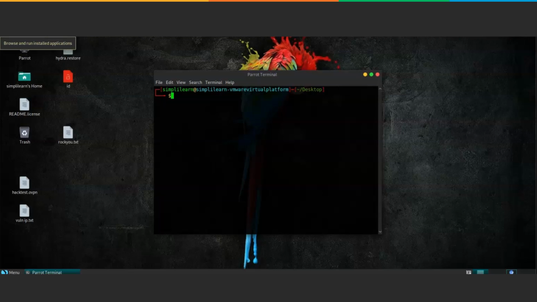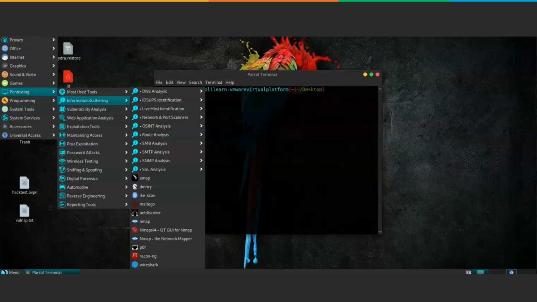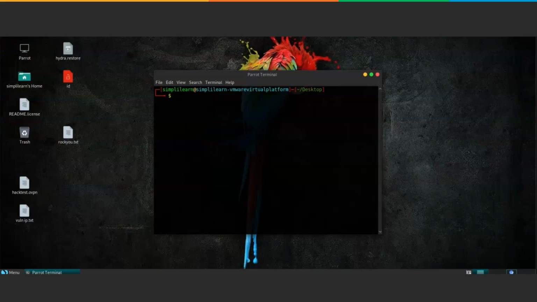Now, if you are using any of these two operating systems, Nmap should come pre-installed by default. To check if Nmap is pre-installed or not, you can just press on Applications over here, go to the pen testing section, go to this Information Gathering tab, and you should be able to see Nmap right here. Now let's say you do not have Nmap pre-installed. Maybe you're using a Linux distribution like Ubuntu or Linux Mint or something that is based on Debian operating systems. One thing you have to make sure of is that Nmap should be in the distribution repository. Once you check that, or even if you do not know if it is present, you can just use this command.